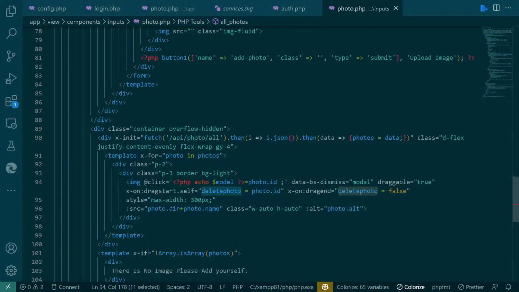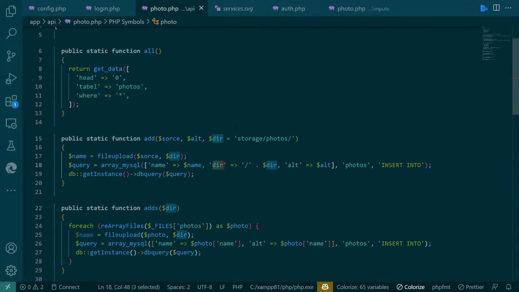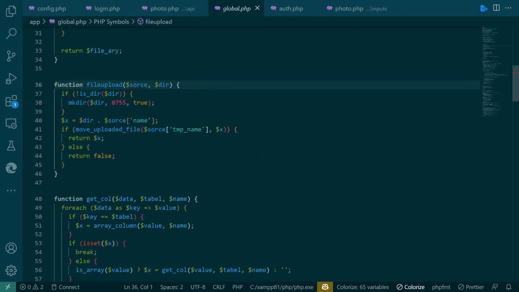So first of all, I'm going to change this API, which actually saves the name. Okay, file upload actually does that. I know I designed file upload like that. So file upload returns an object, which is directory with source.